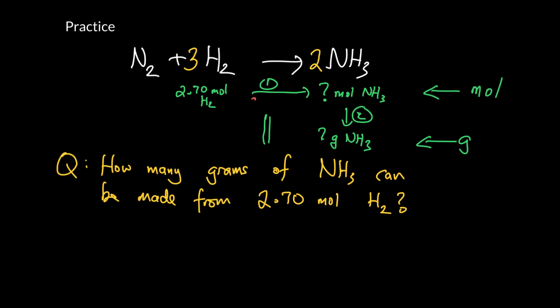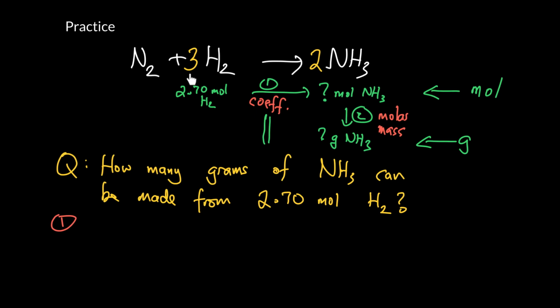Well, moles to moles, we just use the coefficients in the balanced equation. And moles to grams, moles of one thing to grams of that same one thing, we use the molar mass. So we're going to have to find the molar mass of NH3. So we should probably do those 2 things down at the bottom. So I'm going to go ahead and look at the coefficients.